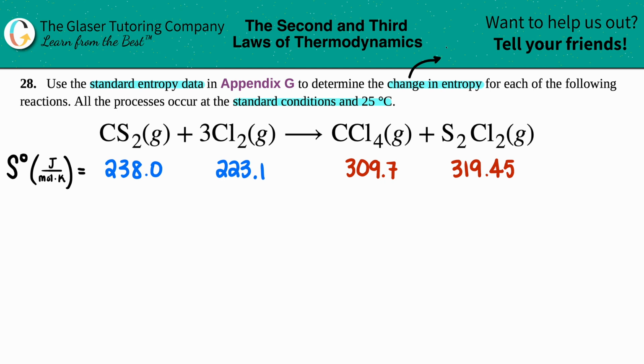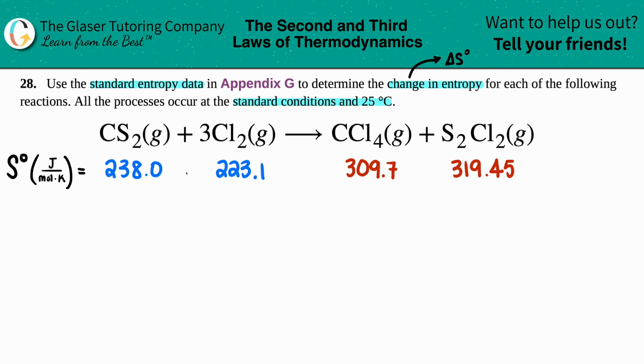Remember, the change in the entropy, change is always a delta value, final minus initial. But in this case, we want the entropy, that's an S. Now, since we're using standard values from an appendix, aka the back of a textbook, we're searching for delta S notch, right? Anytime that you see that notch in the upper right-hand corner, that just means standard, that they took the numbers from the back of a textbook, or standard values. So that's exactly what I did.